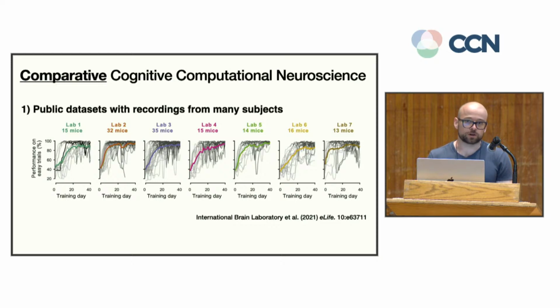All of these things I think are fundamentally important because if you want to reliably or confidently characterize animal-to-animal variability, you need to have enough statistical power to be able to isolate that true biological variability from measurement noise or other uncontrolled forms of variability. So I think we're finally getting to the point where the data sets we have access to as a field are at the scale necessary to tackle those questions.